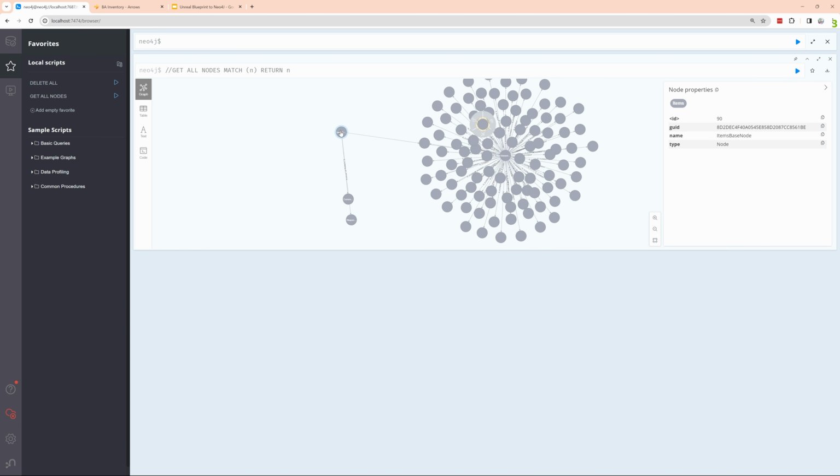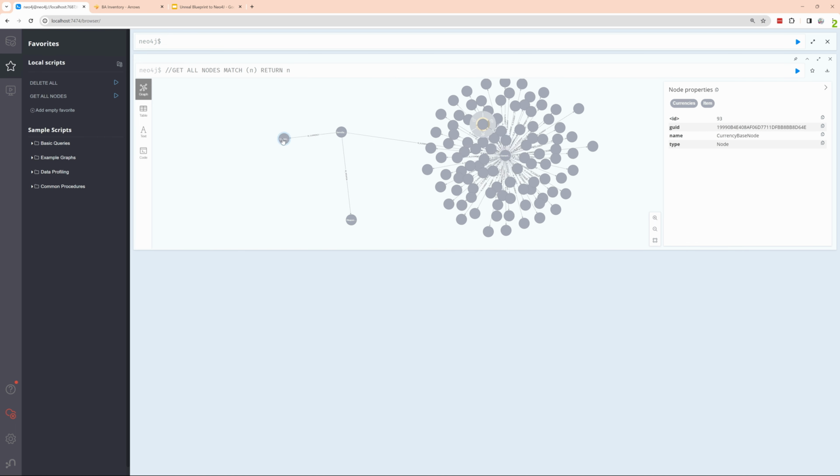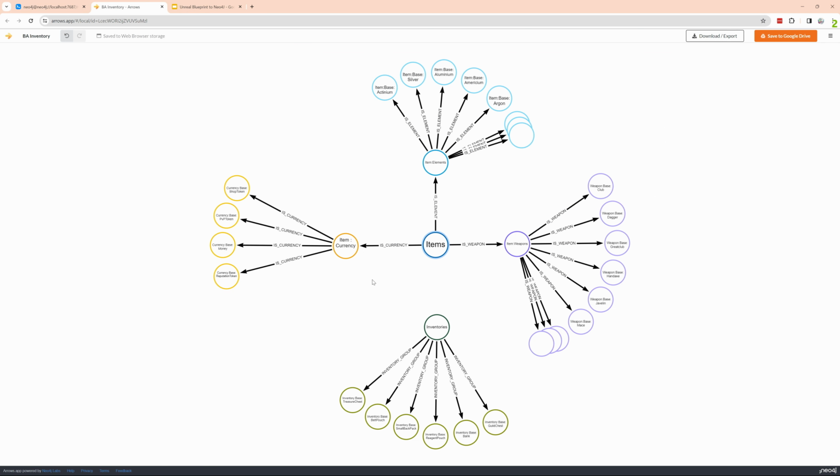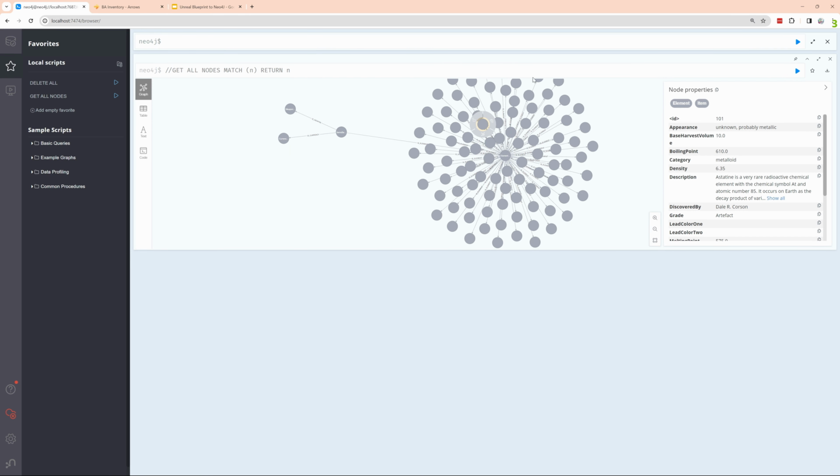Good. So the creation of elements, that is something that we can do. We can give parameters, and now we have to work, of course, extending that structure with currencies, with weapon, with inventories. And these are then the base elements that we need, still the metadata that we need for our projects, for example.